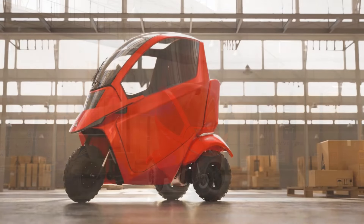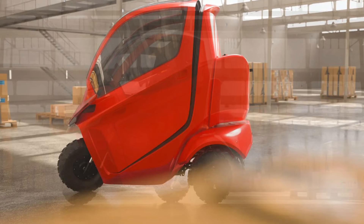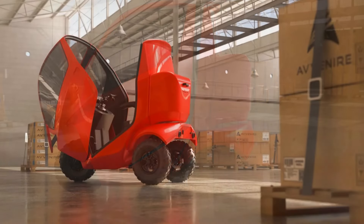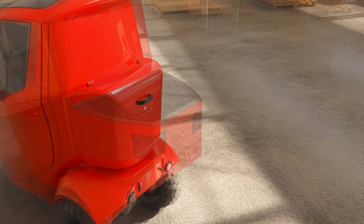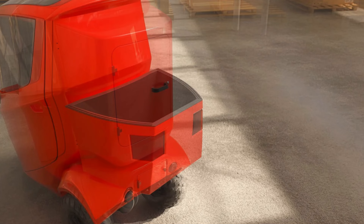The Tectus is powered by an electric motor that delivers 2,000 watts of power and has a top speed of 20 miles per hour — much faster than other mobility scooters on the market. It is powered by lithium battery packs that can be configured up to 6,000 watt-hours, providing a range of up to 99 miles on a single charge.